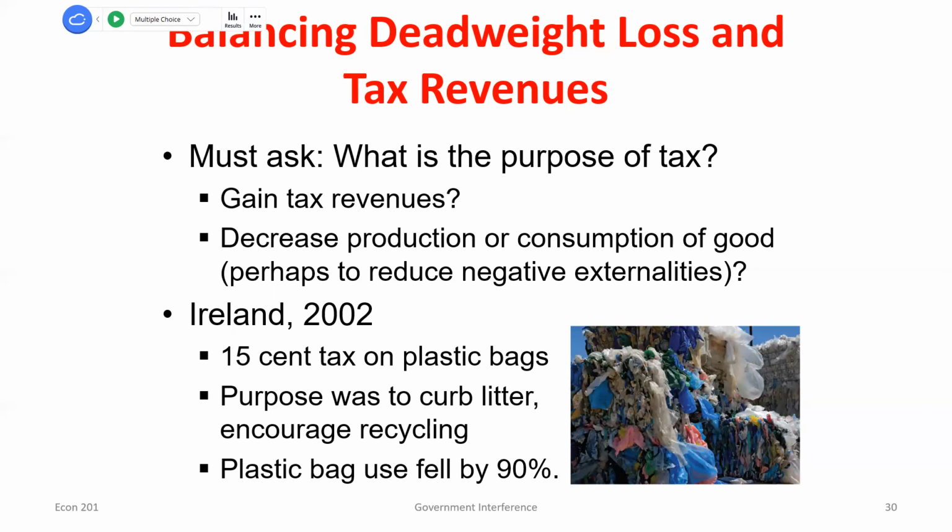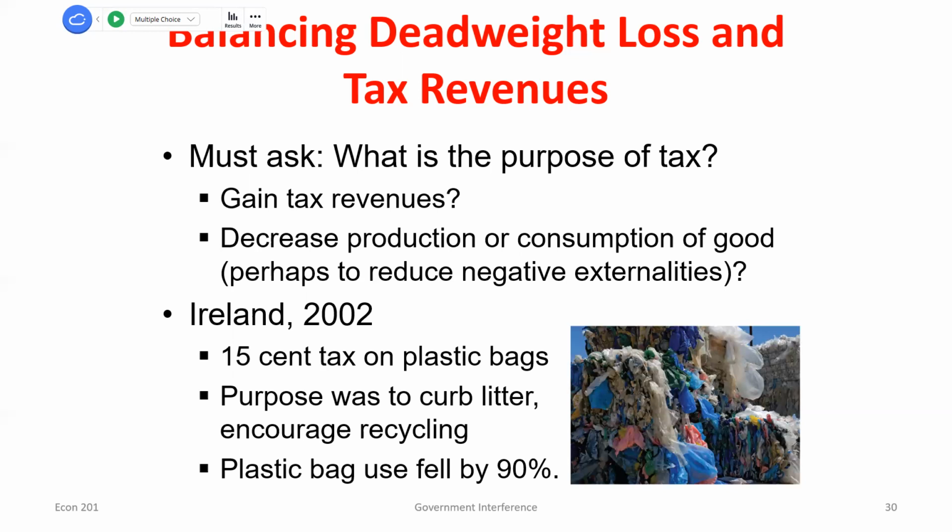So plastic bags, like you said, the really thin ones, those are the ones they put a tax on. Before, maybe they were even free, right? But now I have to pay 15 cents for every bag that I use at whatever grocery store I'm going to. Maybe I don't buy the plastic bags. What do I do instead? I start buying a reusable one, right?